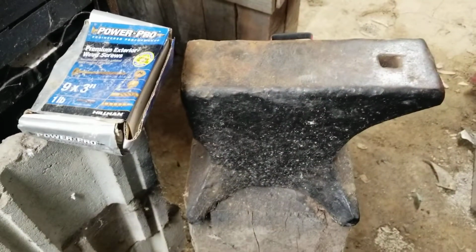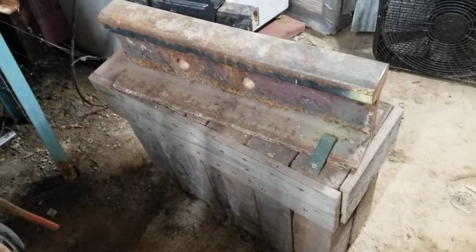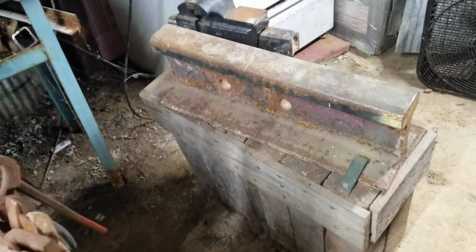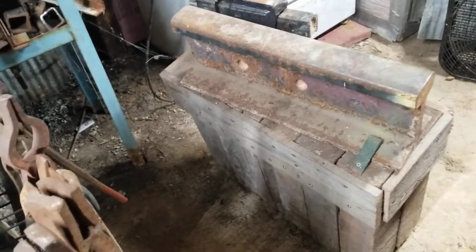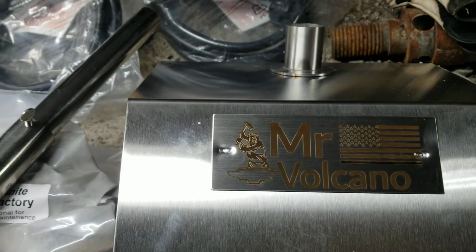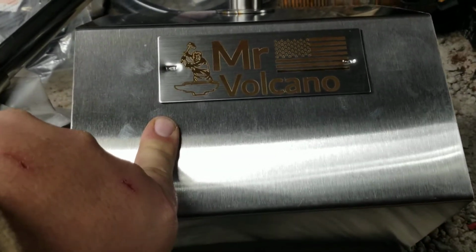Here's my broken anvil. I don't do a lot of big stuff in here, so this was mainly small job stuff, knives, stupid little things. But anyways, so I wanted to show you guys and gals that 88 bucks, $94, almost 95 bucks with tax.